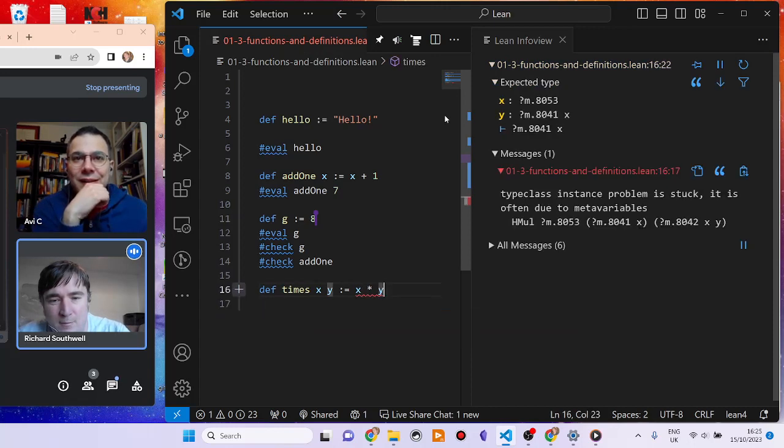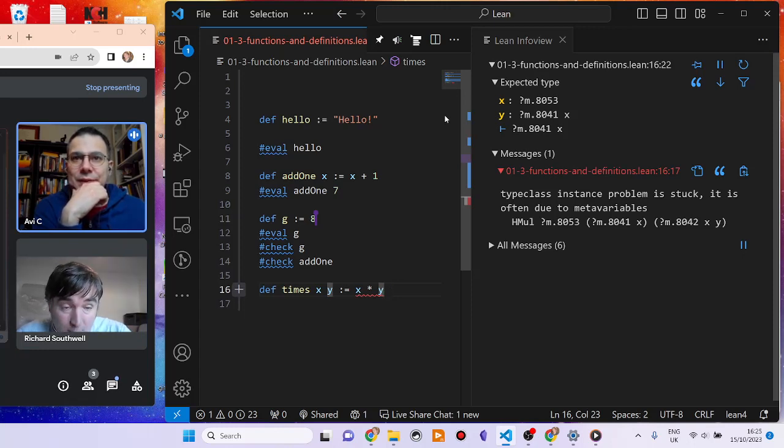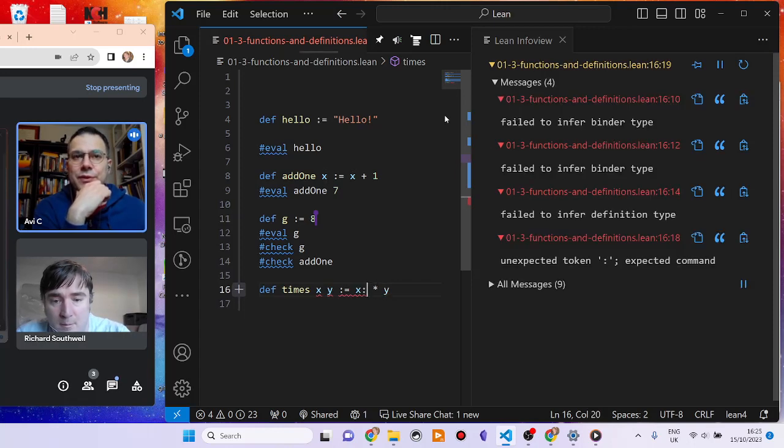Hang on, has it gone wrong? What's going on here? Let's see, type class instance problem is stuck. It is often due to meta variables. So what I would try doing is typing the inputs, because times is defined for lots of different types. So we're thinking of these as natural numbers.